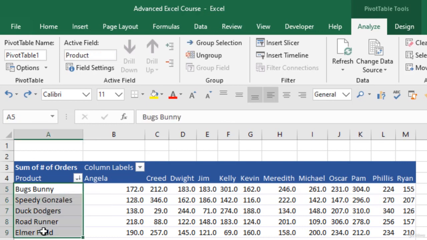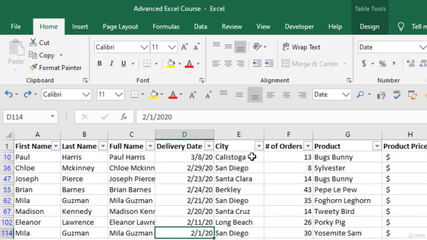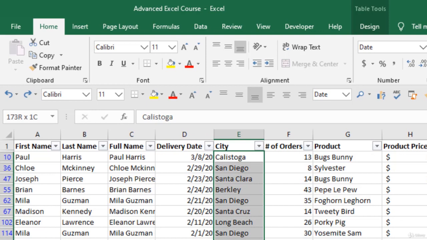So if I select some, you can use Group or Ungroup. You might say, now what is that? Why would you need that? Well, usually the way I like to group things is I like to go to my data. I like to group things here, right in my unclean data. So right now it's already grouped by whatever city it is. You could group by salesperson, those kind of things. So I try to have as many groups as I can.